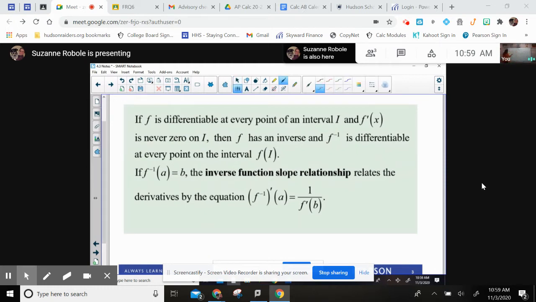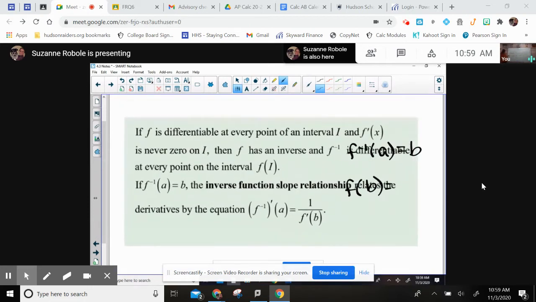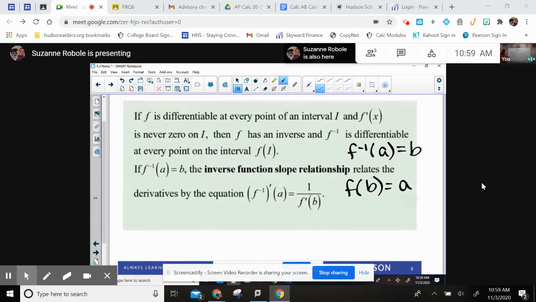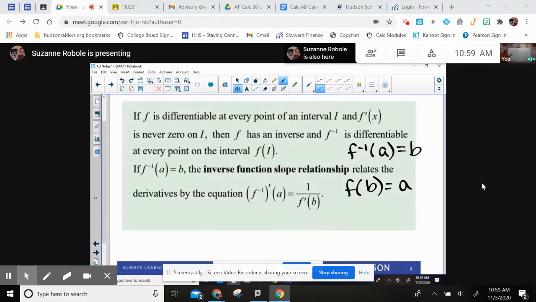Let's get a color. They did say that f inverse of A gives us the value B. So in the original, we get f of B equals A. We know that because when we first learned about inverses and originals, we always switch the x and y first and then solve for y. So that's just what I did. It started with the inverse and gave us f inverse of A equals B. So f of B equals A. That's how those functions are related.